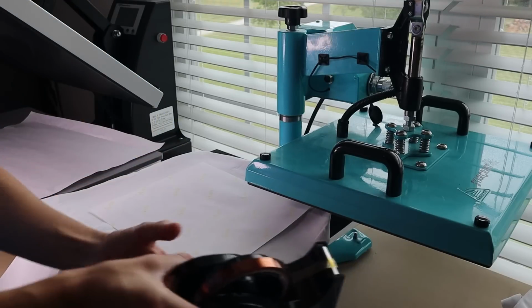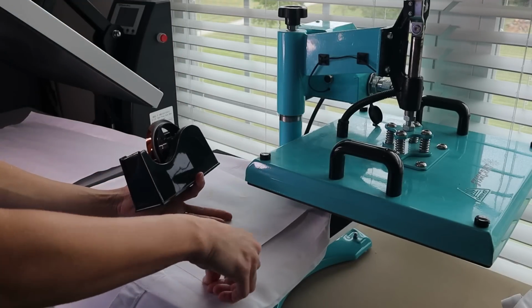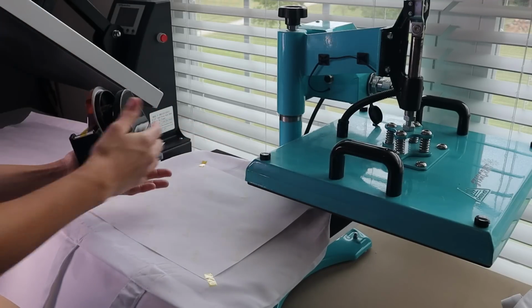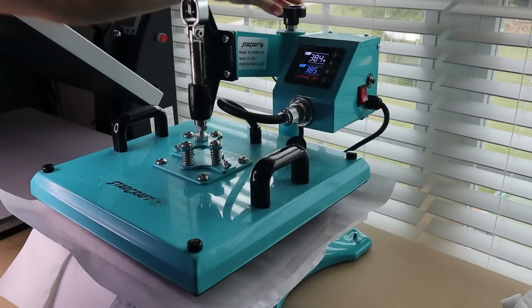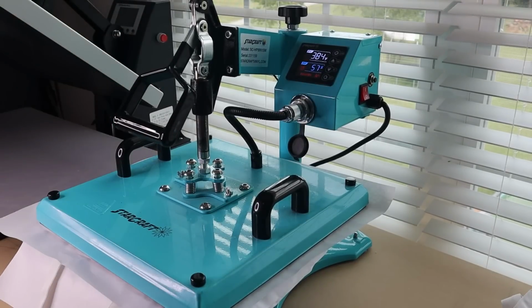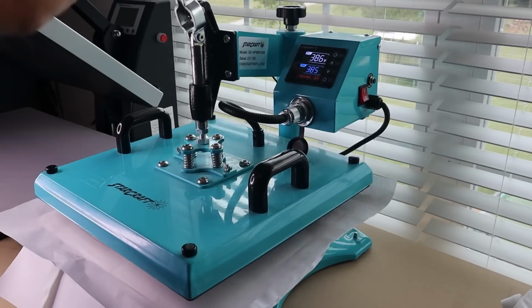So now I'm gonna take some tape. So this is heat tape. And I'm gonna tape my top corner and then I'm gonna tape my bottom corner down. And then I'm gonna take my butcher paper, put it back on top again, and then we are gonna press for 60 seconds at 385. Okay, time's up.